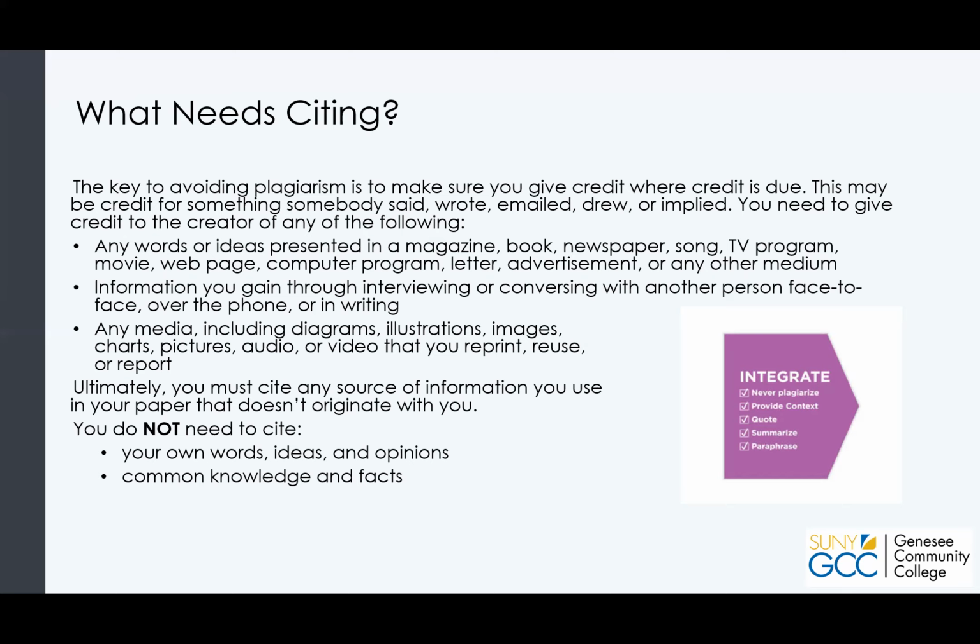You do not need to cite your own words, your own ideas, your own personal opinions. You do not need to cite common knowledge and common fact. Okay? So if it's just something that everybody kind of knows, like the sky is blue, the grass is green, there's 7 days in a week, you don't need to cite that. That is considered common knowledge or common fact. However, if you're having a conversation or an interview with someone and they share an opinion or a piece of information you did not previously know and you want to include that in your paper, you simply give them credit for it.